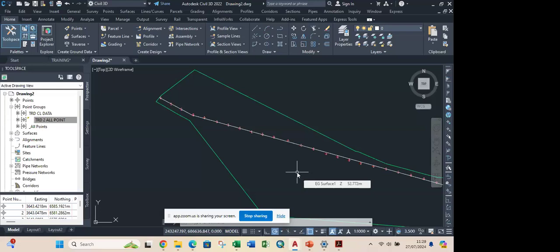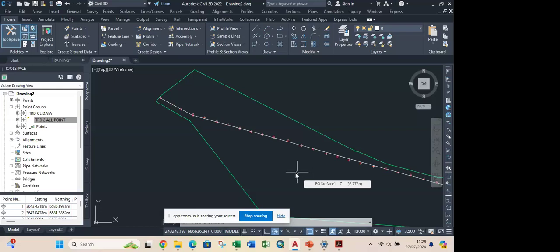If I want to convert this line to an alignment, and I click and click, it might not go through the entire stretch of the road. Where we have those breakages and it's not intersecting well, you see the element will stop at that point. That's why it's always advisable, once you are done using your line to get the alignment, the next point of call is to use a polyline to trace across the line you've drawn.